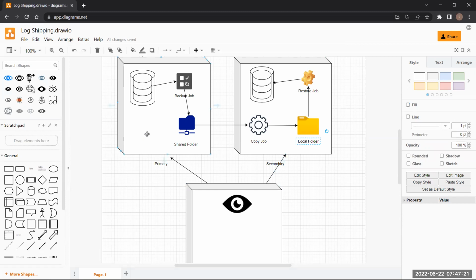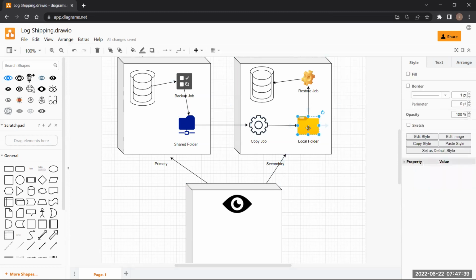If there is a problem, if the backup jobs are running on time and correctly, if the backup is getting stored in the shared folder or not, is the shared folder available for the copy job, is the copy job working fine or not, is the copy job storing the backup data in the local folder or not, right? Then again, is the restore job able to take the data in and restore it in this particular database or not, right? This is the only job of this monitor server.